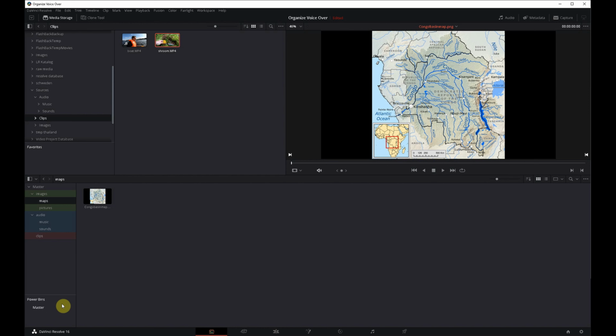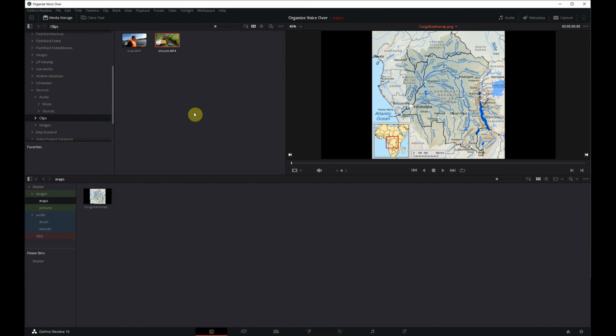no matter what project you're working on. So if you add some structure here, it will be inserted into a new project that you create. For instance, you might always use the same intro clip in all your projects. So you put it in here, and whenever you start a new project, it will be automatically added to the media pool of your new project. In my opinion, this is a very, very powerful function because if you're doing YouTube videos, you will use the same stuff again and again, and that's a very easy way to organize it.